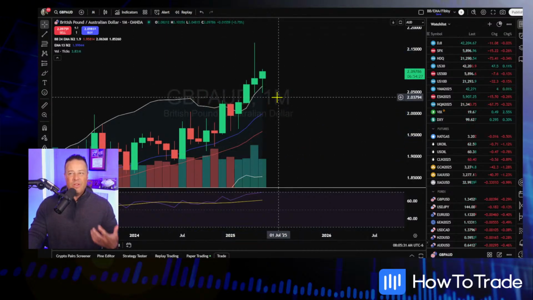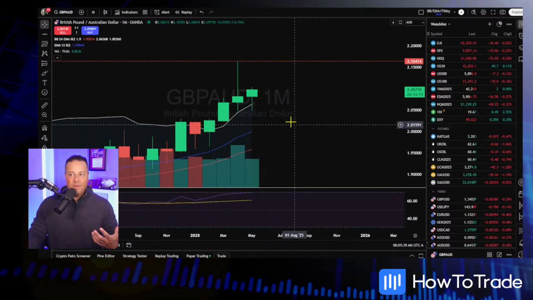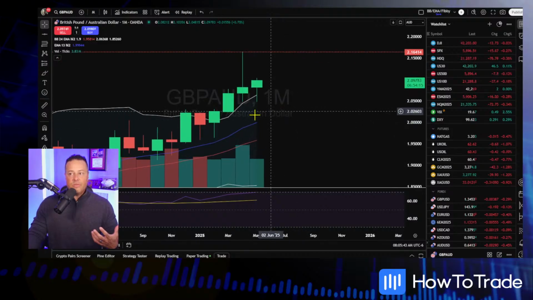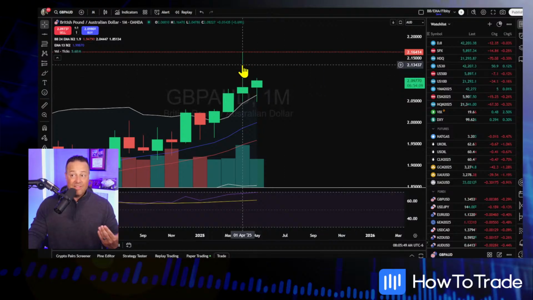What would you want to do right now? Couple of things. Number one, if I'm trading the Great Britain Pound Aussie, I'm definitely watching the top of that market. Watch the top of that spike high right there. It's important. This rally, though, is interesting because if you fill that tail in, you're going to have an opportunity potentially to take shorts, but I think you could still take longs as we really fill that in.